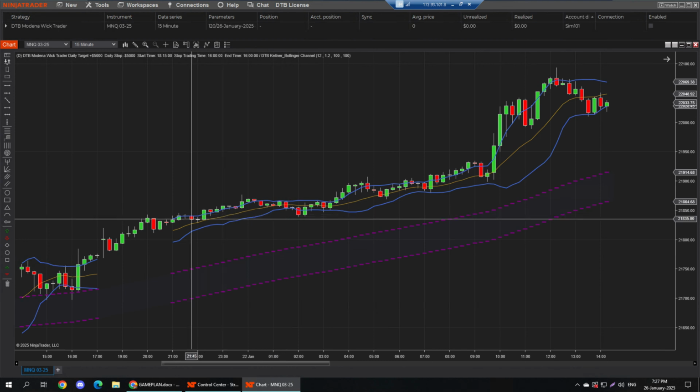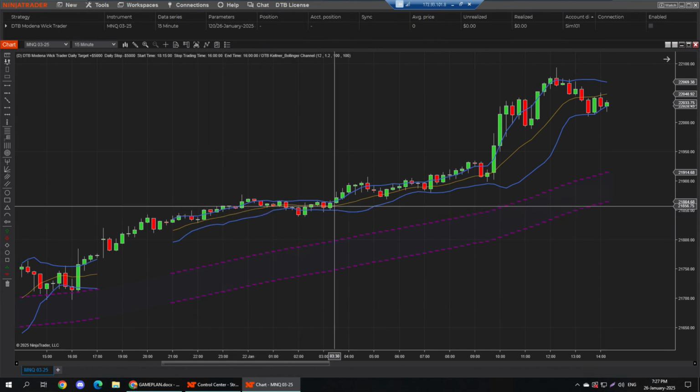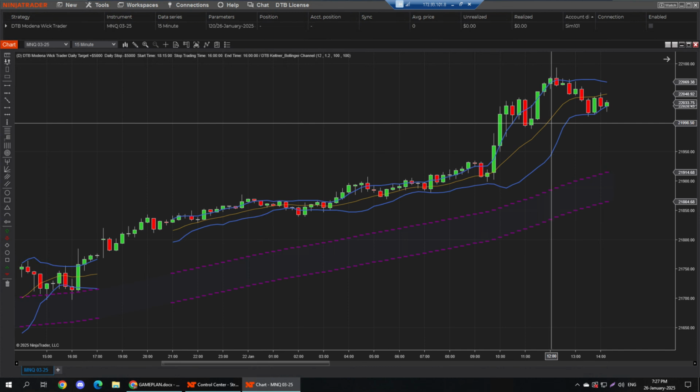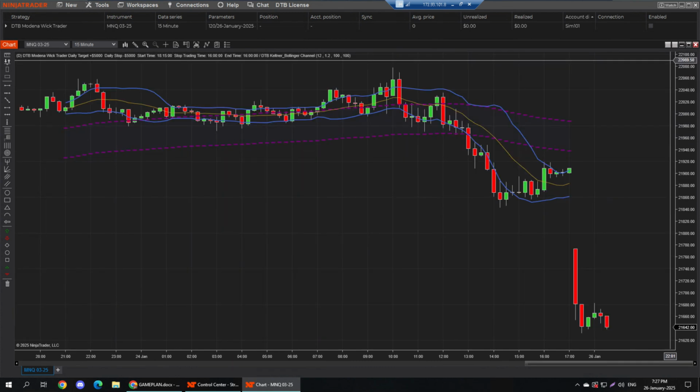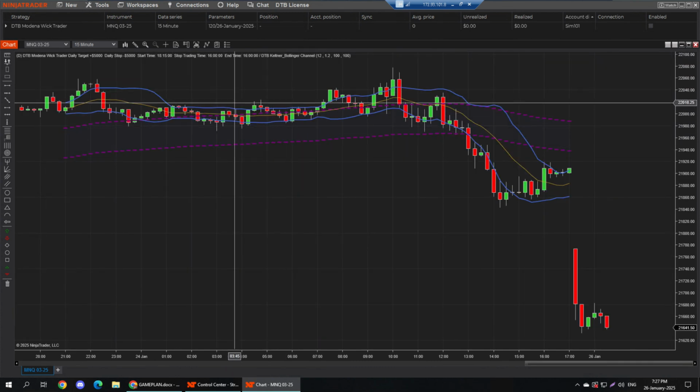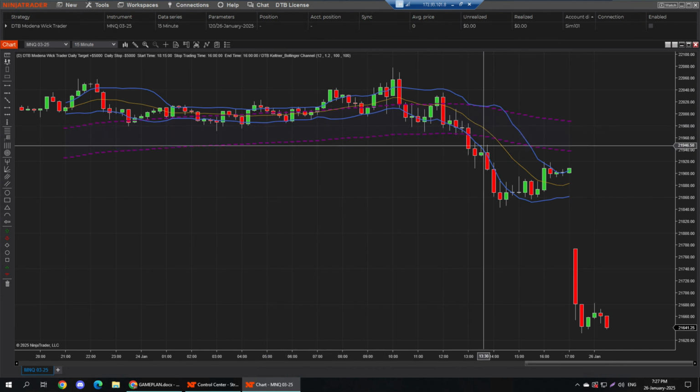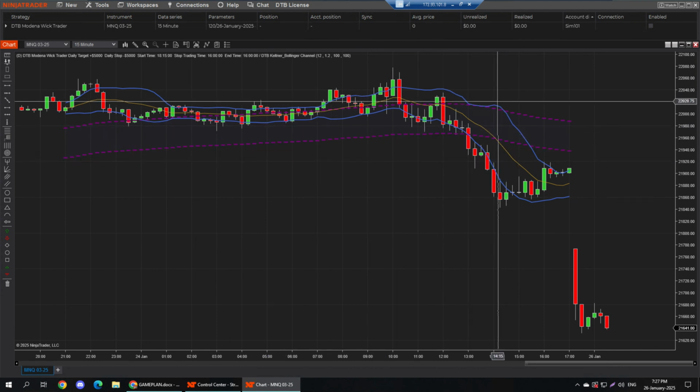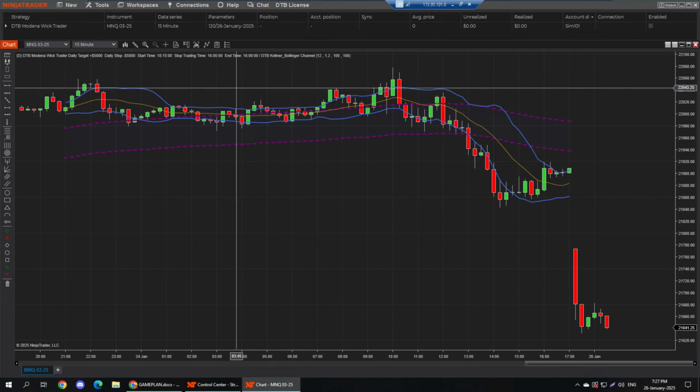So that is what that specific filter is going to do. In a situation where the price is above the channel like this, it's not going to enter any trades. If you activated the automated strategy trading on a chart like this, and the price is outside of that channel, it's not going to enter any positions at all.